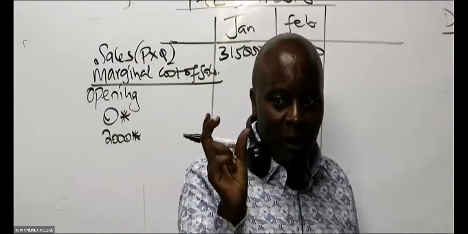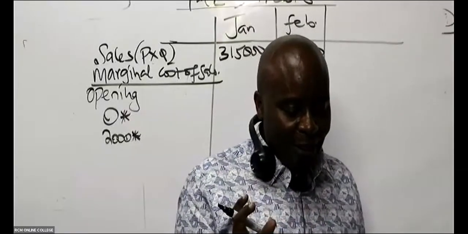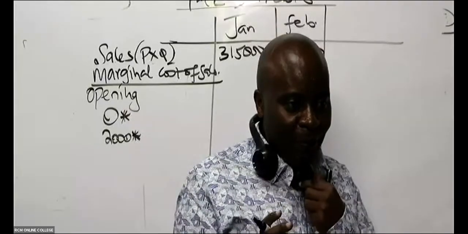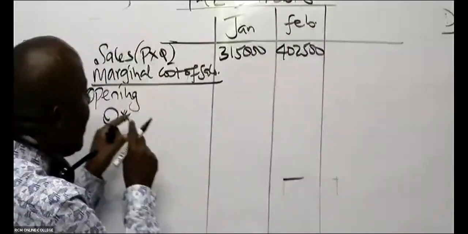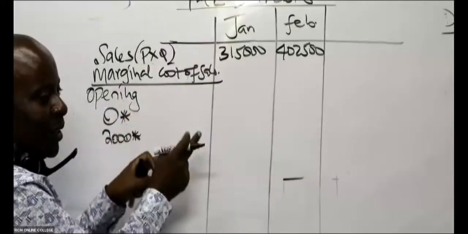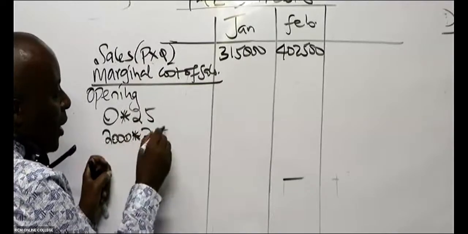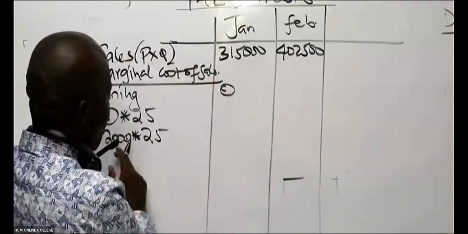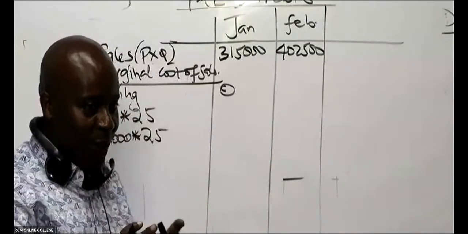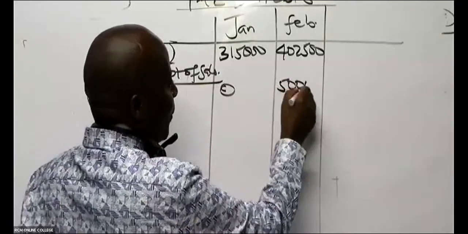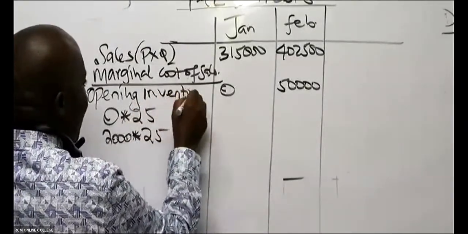Because remember we did the cost cards and the marginal costing, if I'm not wrong, we are 25. 25 or 27? Was it 25 or 27? But we are using, now we are doing marginal costing. That's why we have said you less marginal cost of sales, and the whole inventory here was going for 25, isn't it? 25 as well there. So the first one here will be 0. This will be 2,000 times 25, isn't it? Remember we did our whole inventory valuation, isn't it? 50,000. Is that okay?